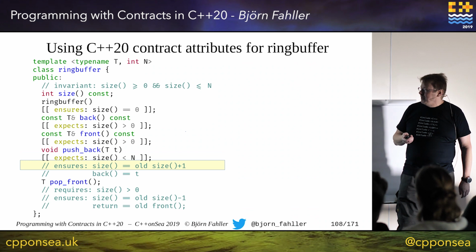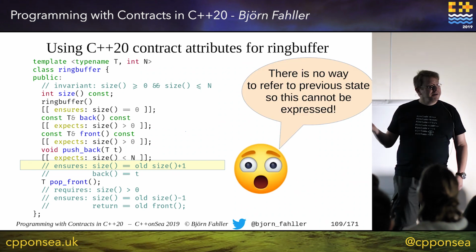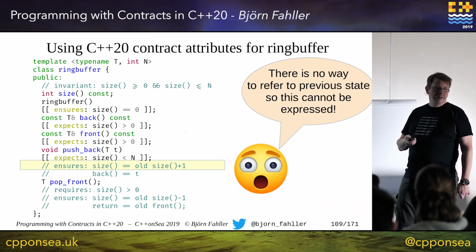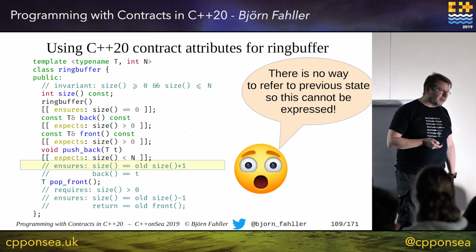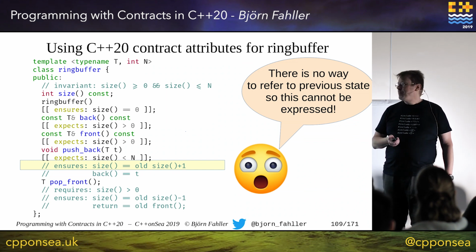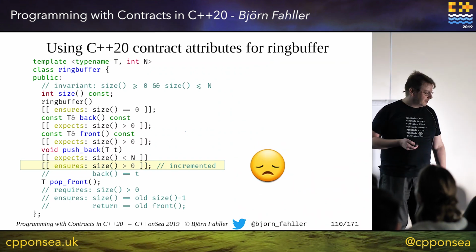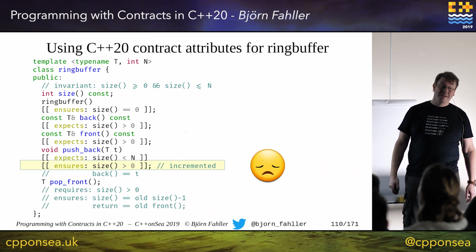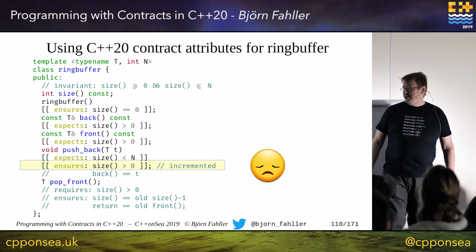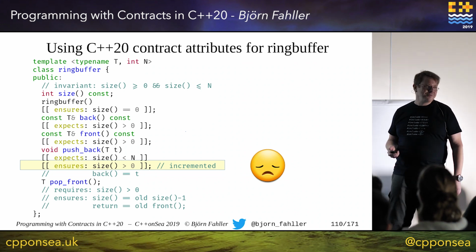But here we come to the interesting bit that you asked about earlier. Old size. There is no way. We don't have it. Doesn't exist as the language is. Eiffel did have that, the ability to refer to old values, yes. But C++ as currently proposed does not. So this is a little bit of a bummer. We can relax it and say that it must at least be greater than 0. That much we do know, and can leave us a comment saying that, yeah, it's incremented. It's a bit of a bummer. I don't think it's a complete disaster, but it takes away some expressiveness for sure.